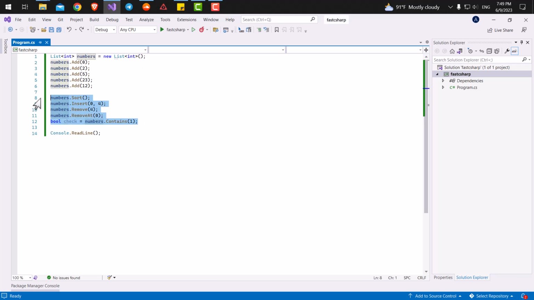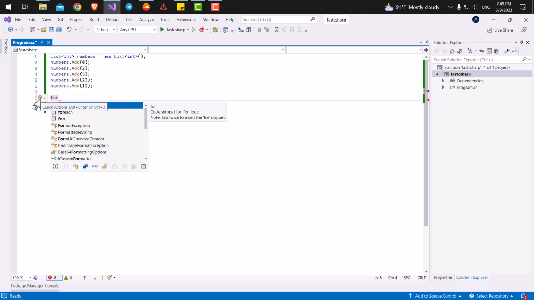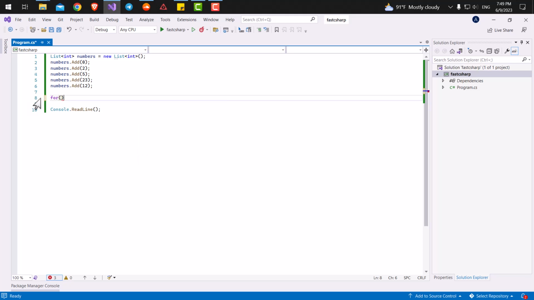So the first way of creating a loop is by a for loop. By the way, we have a bunch of ways to create a loop. The for loop is one of them. The structure of a for loop is very simple. Just like if, we say for, and we open up parentheses, and then we open up curly brackets. Inside the curly brackets, we want to put the code that we want to be inside the loop.